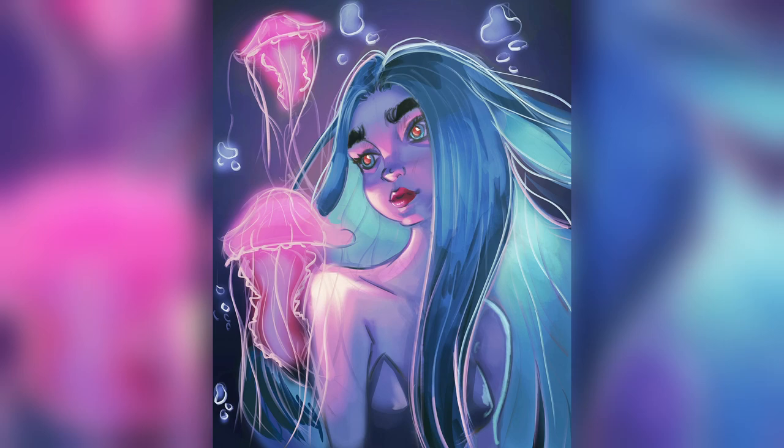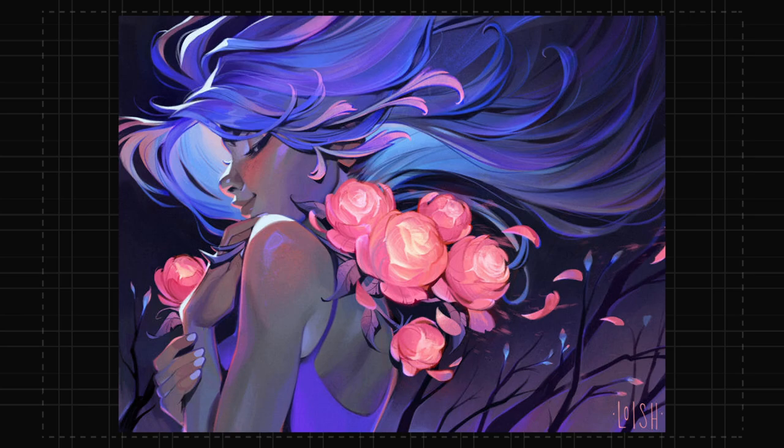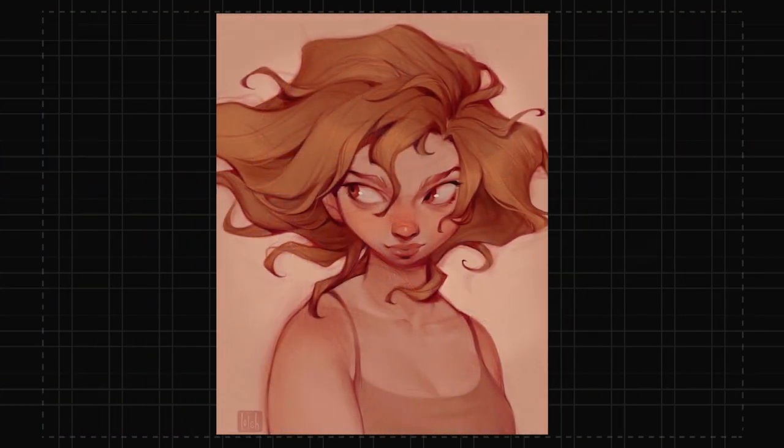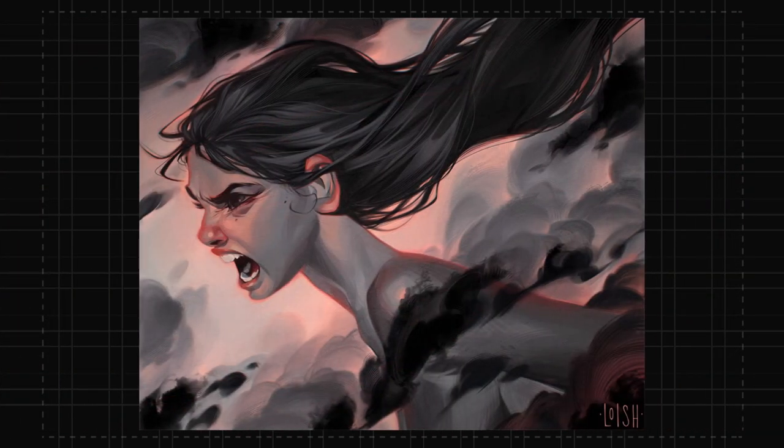I'm kind of happy with the finished result. I'm not at all used to drawing in this style, so just trying it out was a fun journey to be on. So what was Loish's secret to creating such amazing art? She creates these amazing pieces with a story behind them by using composition and flowing lines to lead the viewer on a journey through the piece. Did I succeed in that? Maybe not yet, but I'll get there at some point.